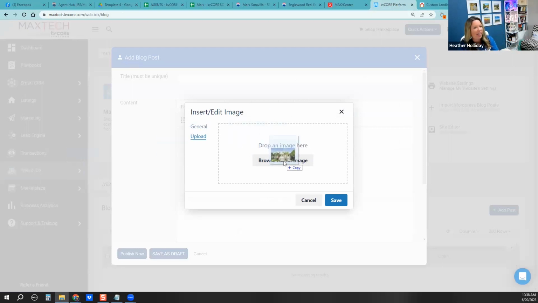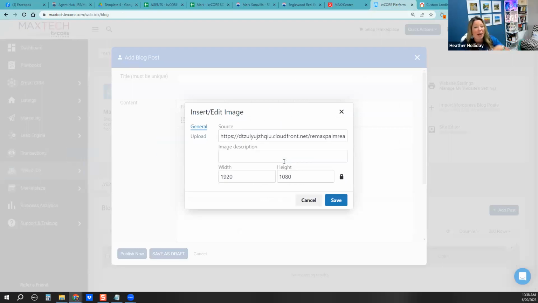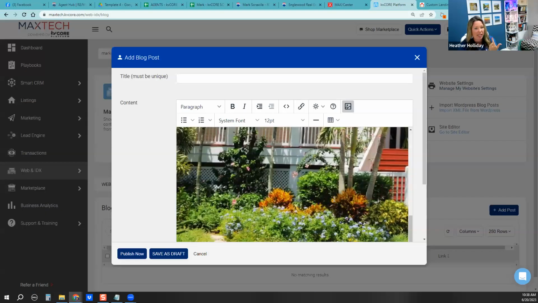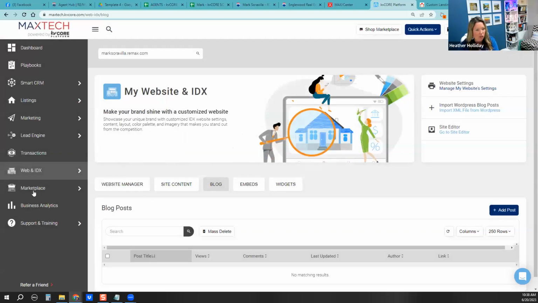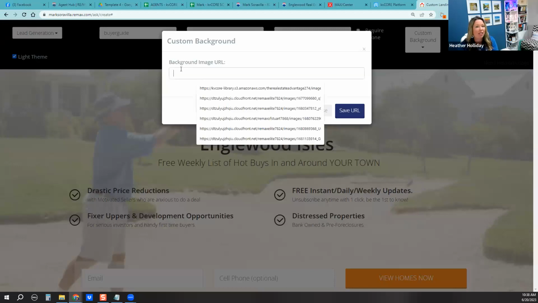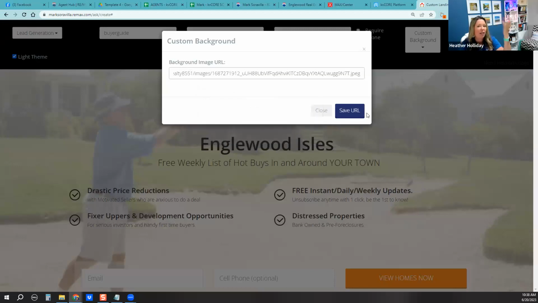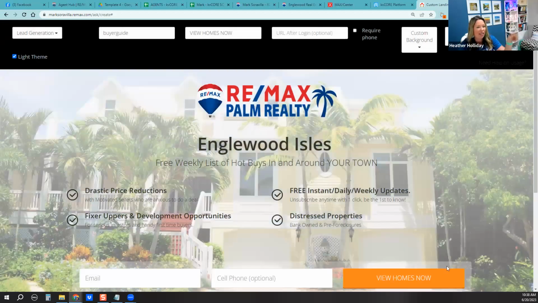I'm just going to drag and drop that right there because I have my own photo. This link right here is what's going to help me. So I save. I'm not publishing it. I just wanted that link. So now when I come back over here to my landing page, it wants the image URL. I paste that, save it. Now I have my own background.